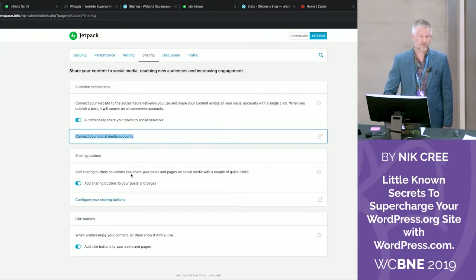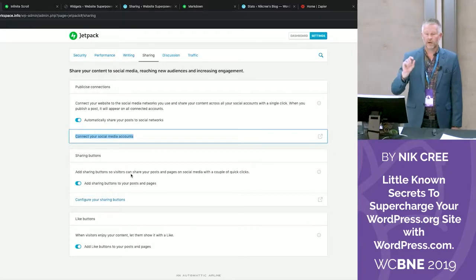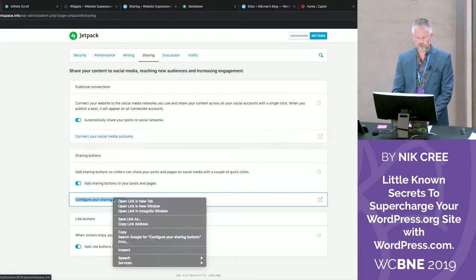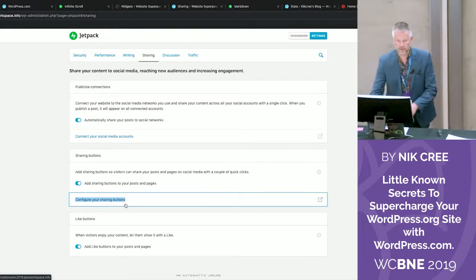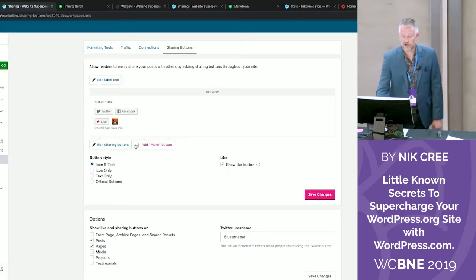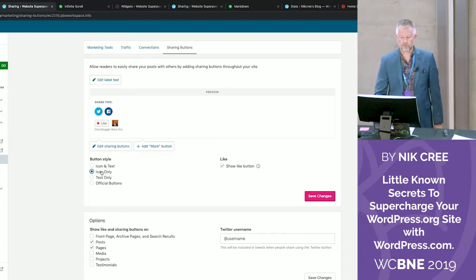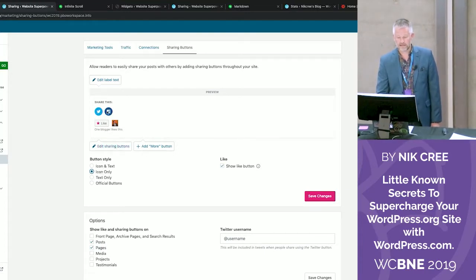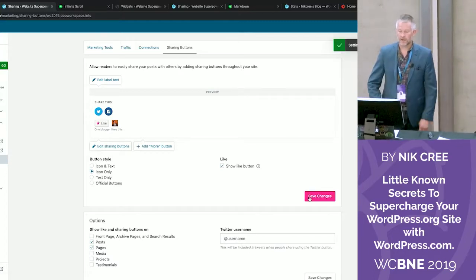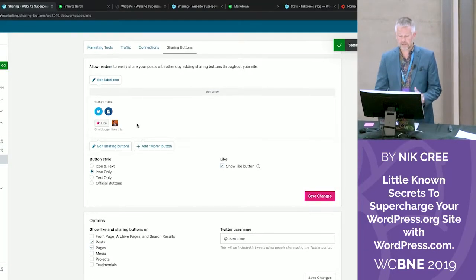And you can add sharing buttons to the bottom of your website, so on the bottom of your posts. With your sharing icons, you've got a choice of Facebook, Twitter, LinkedIn, and a whole lot more. And you can choose whether you display an icon and text. So if you toggle through that there and just have a look above here, or you click changes, then nothing really changed with that, did it? But you can choose which buttons you want to have at the bottom of your website.